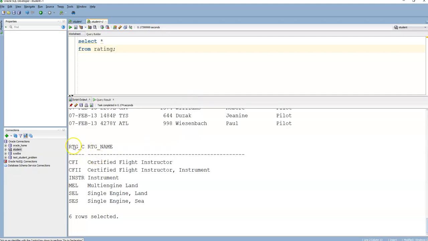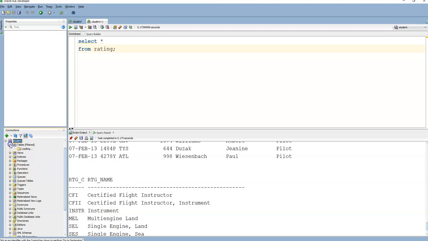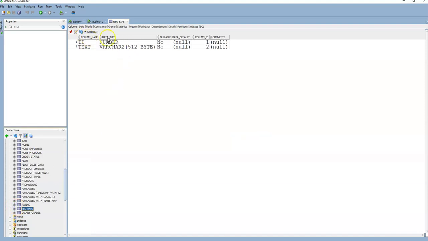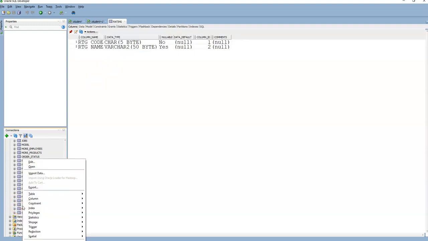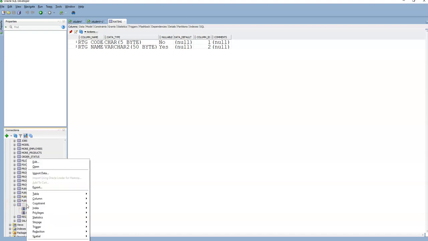So you see how you have rating code and a rating name. Is that everything that we had in the insert? I'll have to look and see. I mean, another way of looking at this is a lot more straightforward than I'm implying it is. It's the end of the video, so I can't think straight. Yeah, here we go. So we got 1 column, 2 column. Is that right? I'm looking at the right thing. Hold on. Open this up. Yeah, it only has 2 things. So it's only got 2 columns.